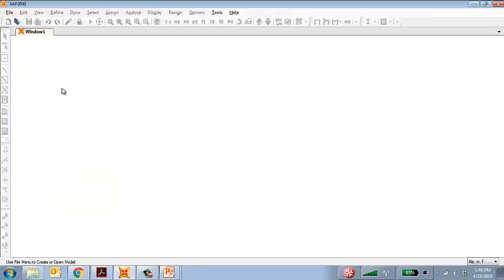So this is the user interface. We can start with a new one, and the unit here is kips and inches. So we choose that, and we say new model.